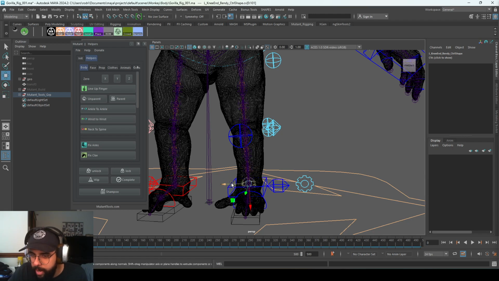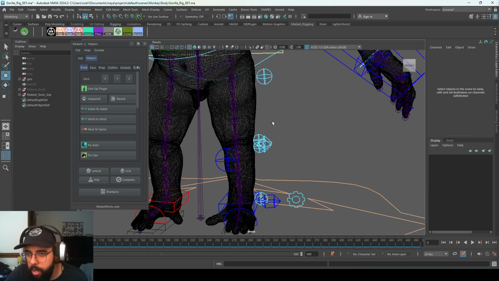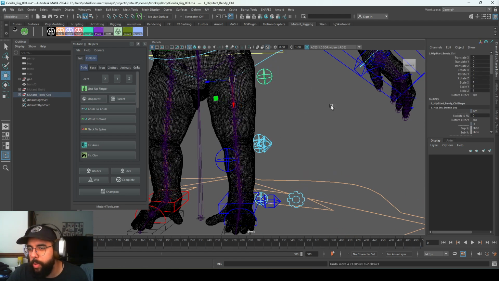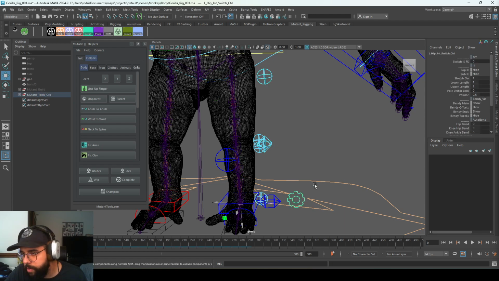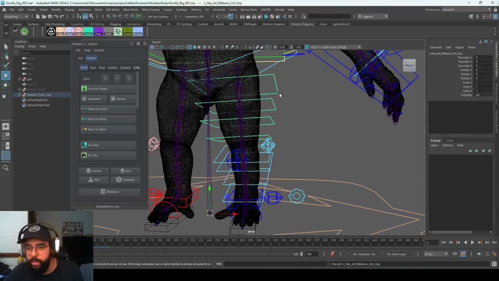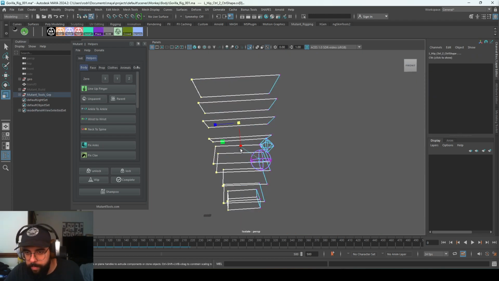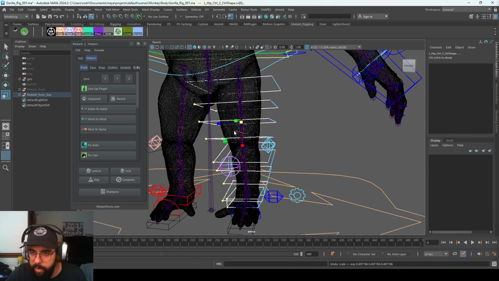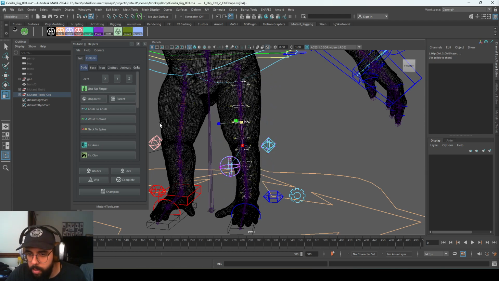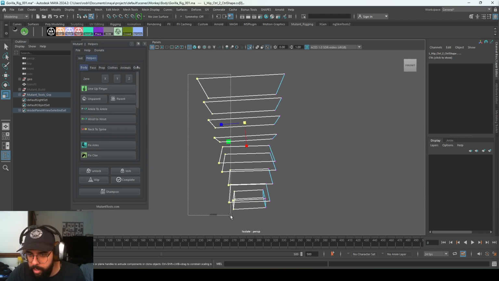These controllers are pretty useful, to be honest. The one that bends not so much, but these ones are really good tweakers. So I really like them. Or if you really need full access to all the tweakers, you can also use these ones that are like the real tweakers. It's one per joint. Oh, I selected this one. I don't want that one.